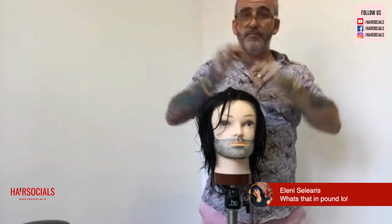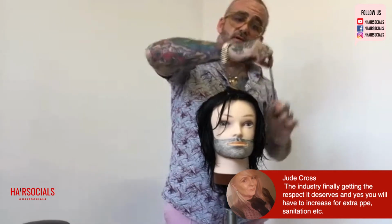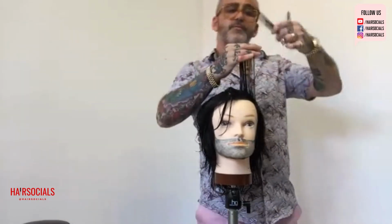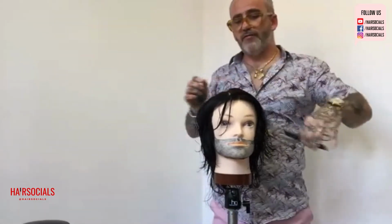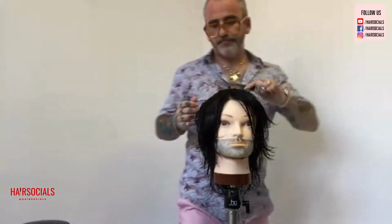This is why I wanted to demo this type of haircut, because it doesn't come in on a book as a long haircut. This is a technique. Now, this haircut could be that long, it could be that long, it could be this long. Technique doesn't change, the proportion does. You know what I mean? So it's about knowing your technique and adapting it to the head that you have. So that's why I'm very, I suppose, fickle when it comes to learning technique properly. Again, just do my other side.